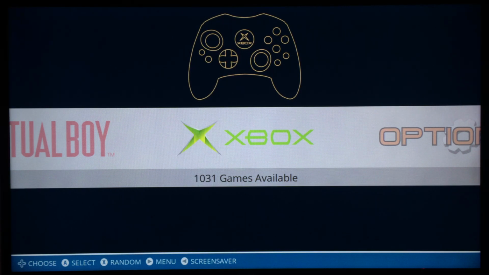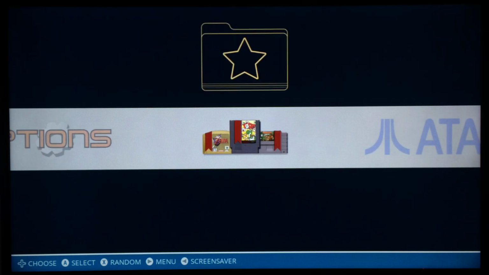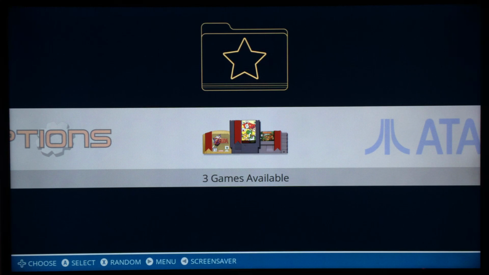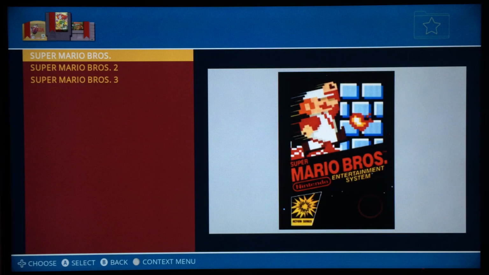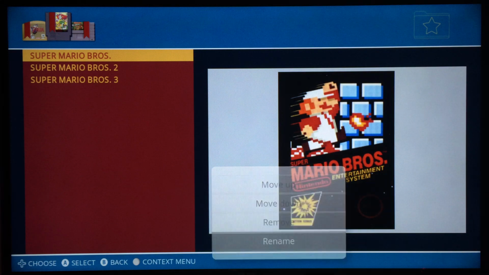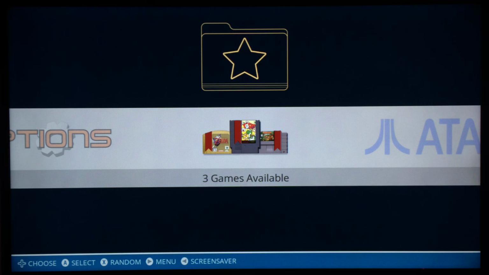There's also a few other back end changes. Also fixed favourites. Now there was, I say a bug, it was more an oversight from, I assume, the people that made XBMC. If you are in favourites, now this was found by Derf, or Sean, I think his name is. I can't remember, I'll just call him Derf. If you are editing a name and you reload the skin, that would corrupt your favourites.